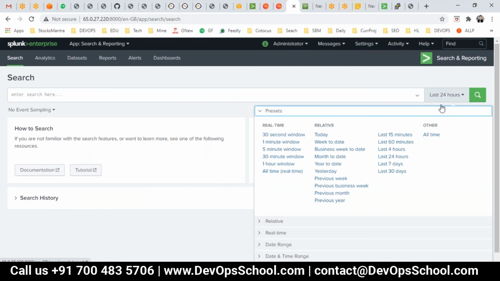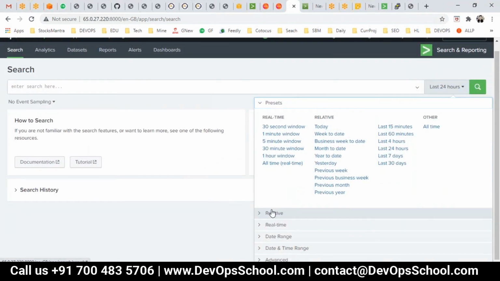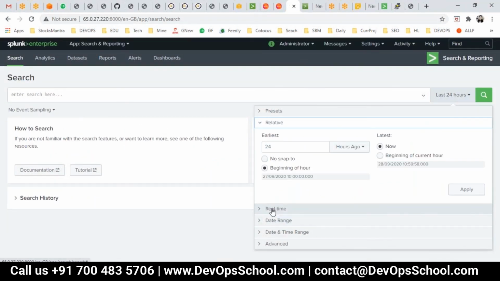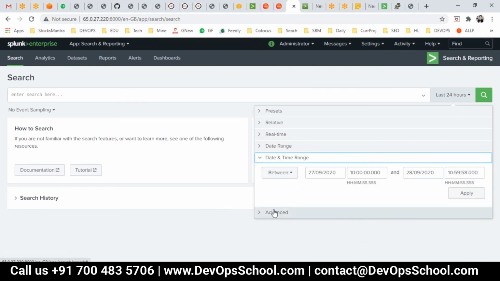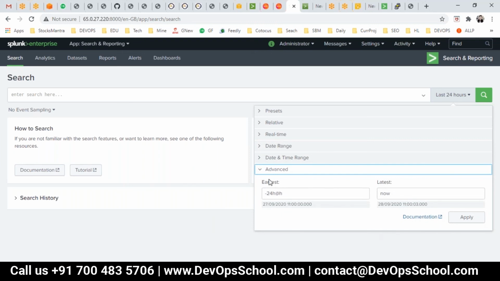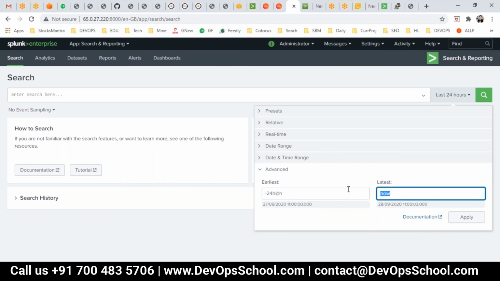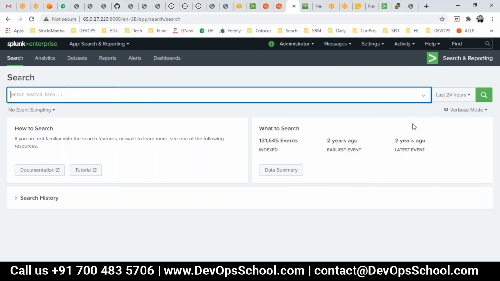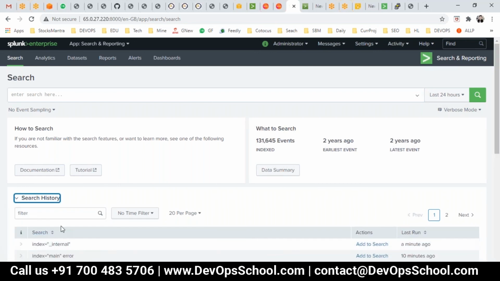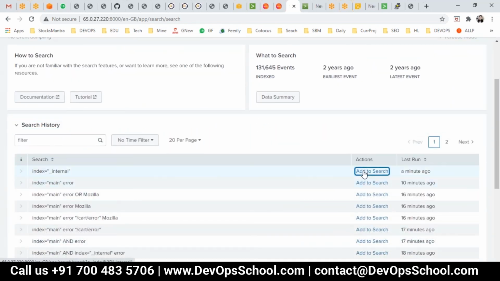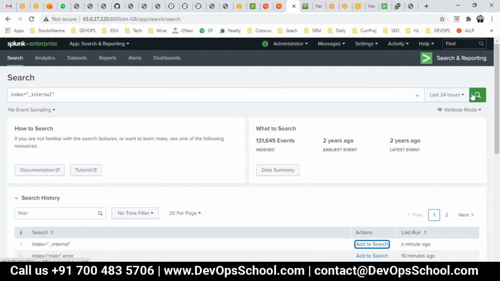Here you have a timeline which you can see, and these are the different timelines in which you can select. Mostly these are self-explanatory, but again you have to experience each and everything. The advanced one is very wonderful because you can use it in timeline searches also. Now, apart from that, if you want to search something, the patterns and all which I have already taught you, you should be clear about it.